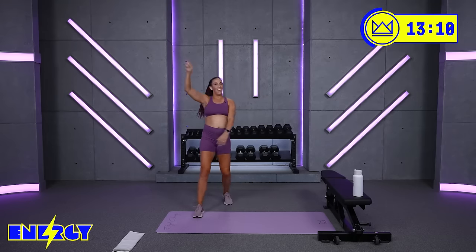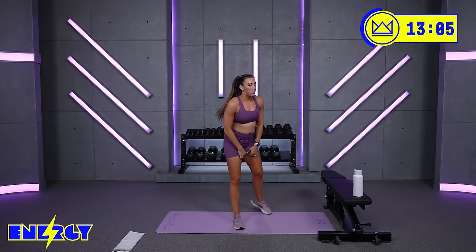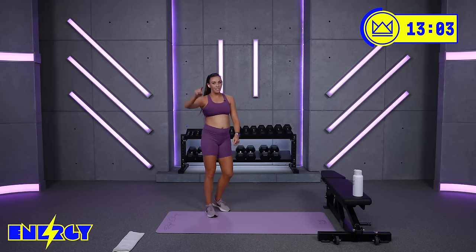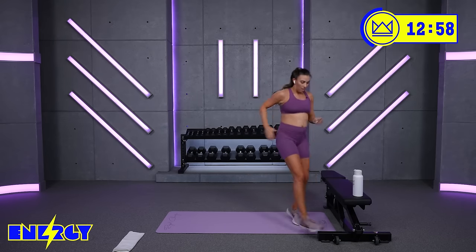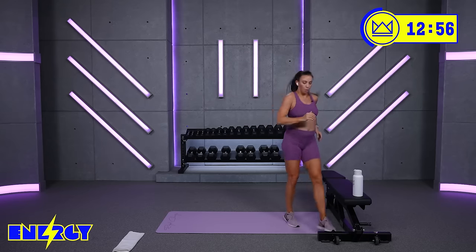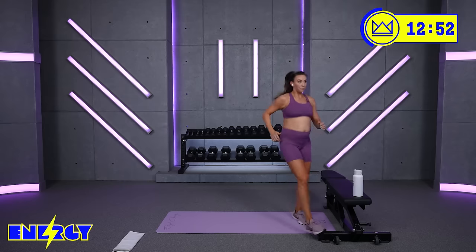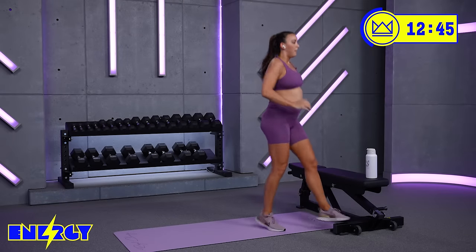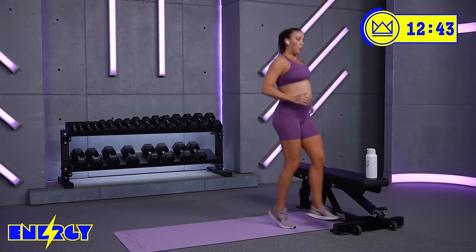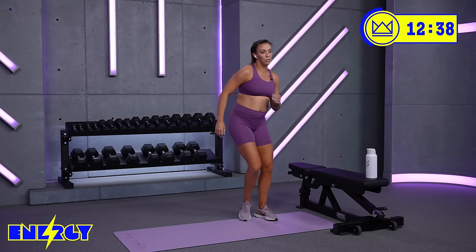3, 2, 1, last round, double time for all 3. Starting with your toe taps. If you can go a little higher, do it, but definitely a little quicker. 2, 1, let's go. Light on your toes. Modification, little taps. 5, 4, 2, 1, rest, just tap it right here until we're ready for round 2.